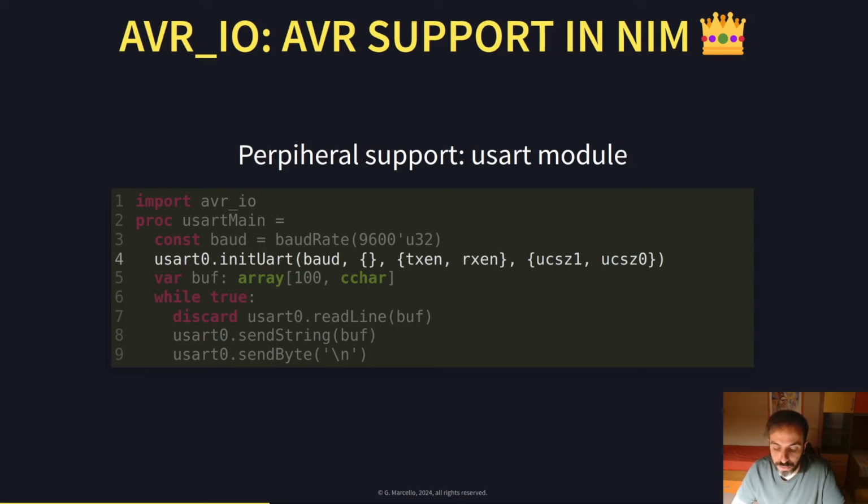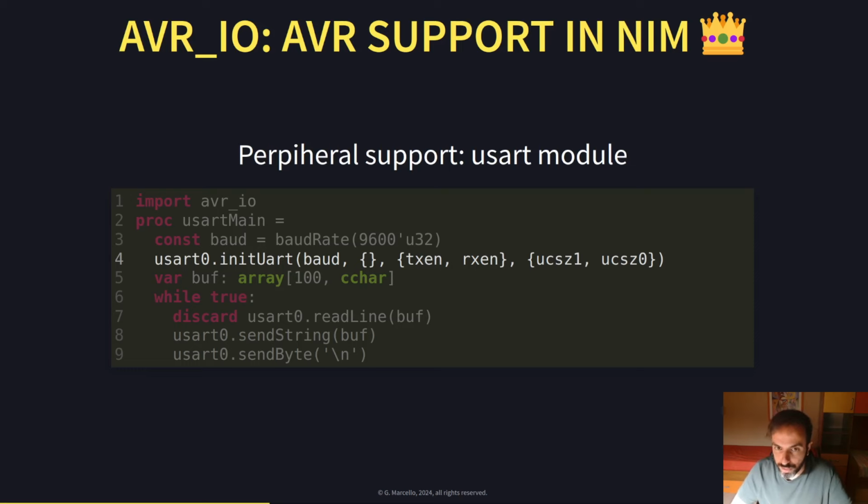If you're using a specific microcontroller, then you will have all of the peripherals already in scope to use. And then you use init UART here, this function, you specify a baud rate, but you can also specify the flags for the specific control register of the peripheral. So in this case, you use bit fields for this. These are all defined as enums, and then you can use them as bit fields when initializing.